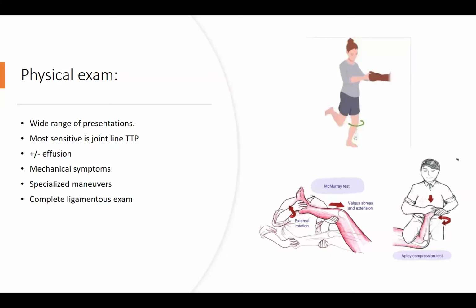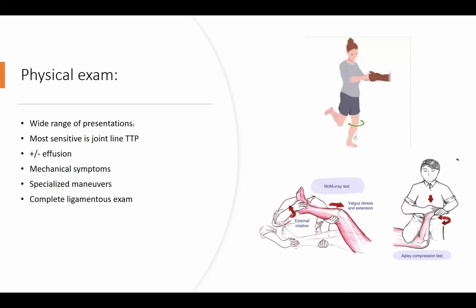The Thessaly test, in which the patient stands on one leg, squats down to 20 degrees of flexion, and internally and externally rotates the knee through active adduction and abduction of the hip, is 75% sensitive and 87% specific. You also have your McMurray's, as well as your Apley's compression test, in which a prone patient's knee is passively flexed to 90 degrees and then externally and internally rotated with axial compressive force. This test is pretty poorly sensitive, less than 20%, but is up to 80 to 90% specific.